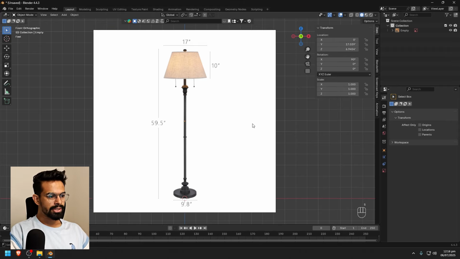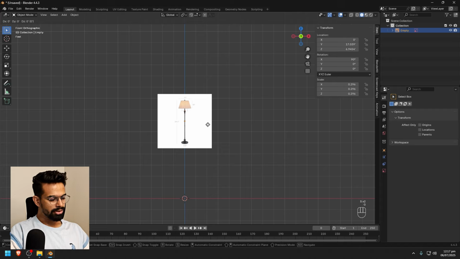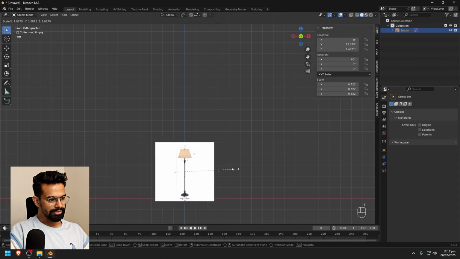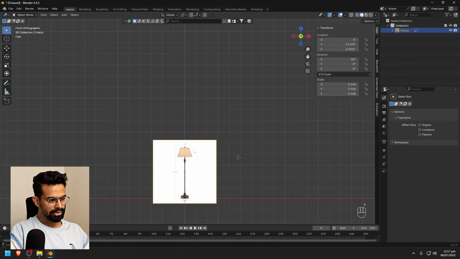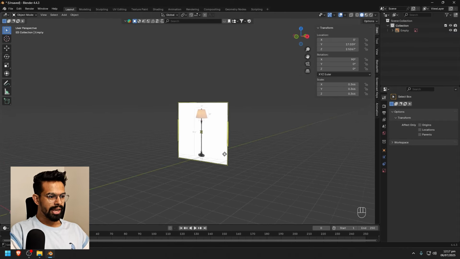So we press S to scale the image. And again, grab G and Z to bring it down and make sure the lamp is 5 feet tall. Now there we go. Now we have the lampshade, which is exactly 5 feet height. It is important to work in actual sizes. When making for real projects, actual size matters.